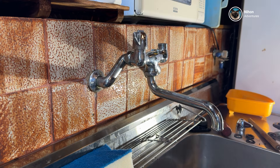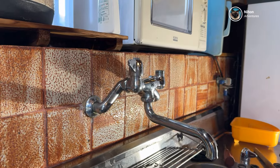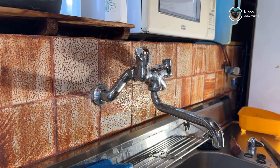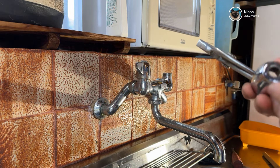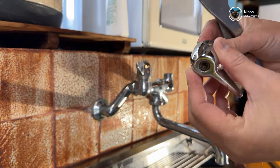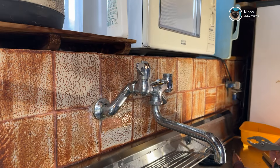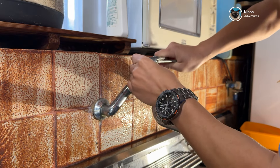I can find a better angle but unfortunately this is it. Right there — this is an old TOTO brand faucet. On top there's a little cover you just have to remove, because maybe it's sitting inside — it's just a cover on top. I'm going to see if I can break this off.